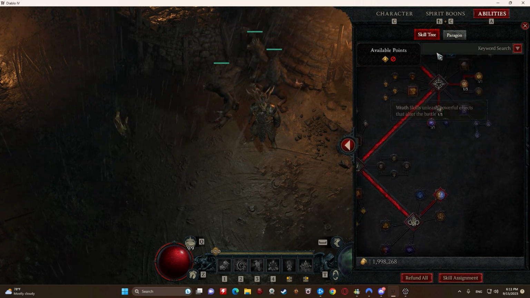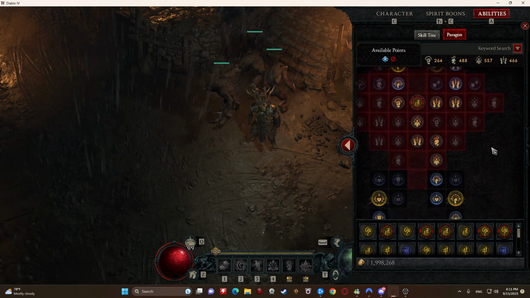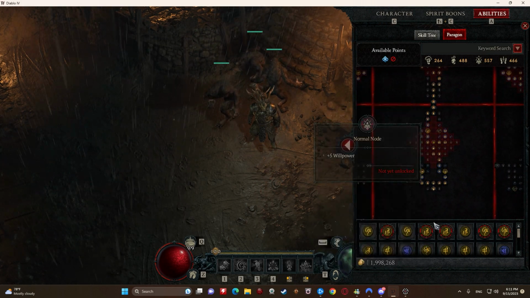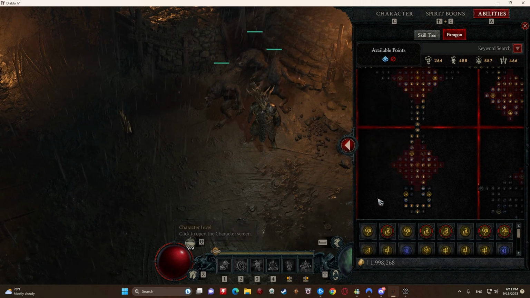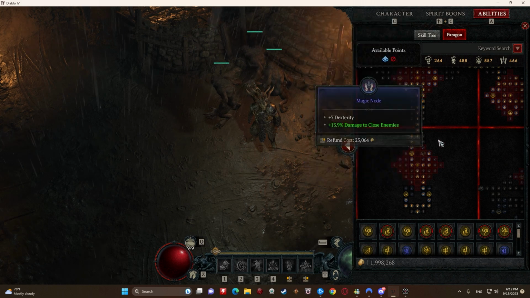Okay, moving on to Paragon, our last and final section here. So this is what my first tree looks like. So you go pick up this armor, stuff like this. I really like to stack max life because it seems like it's multiplicative, so you can get really high life totals. So then we go Territorial. This gives us damage reduction, a little bit of damage.